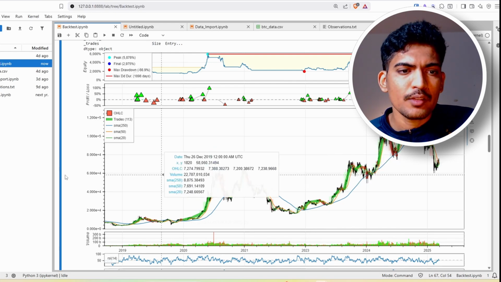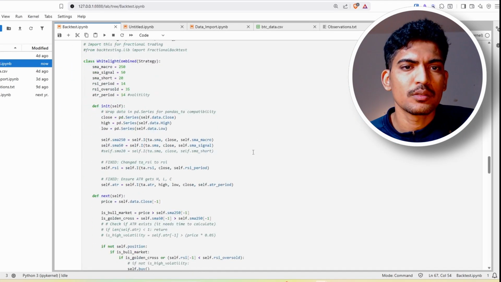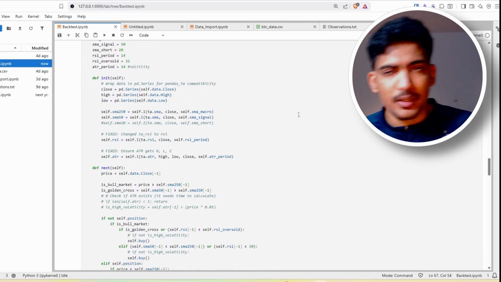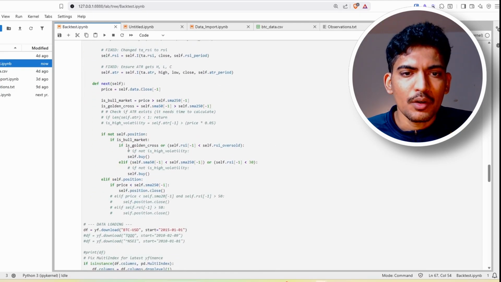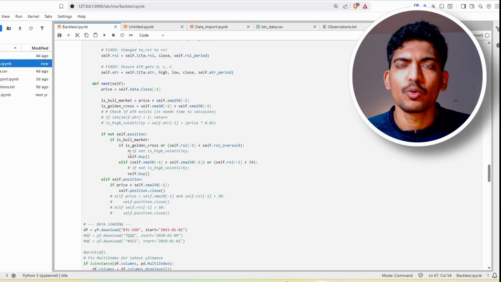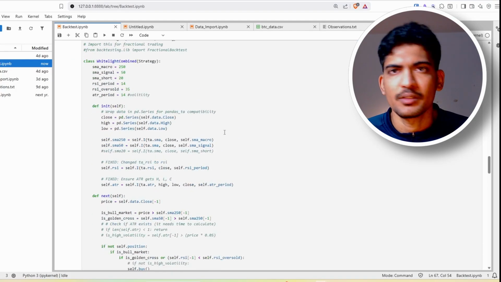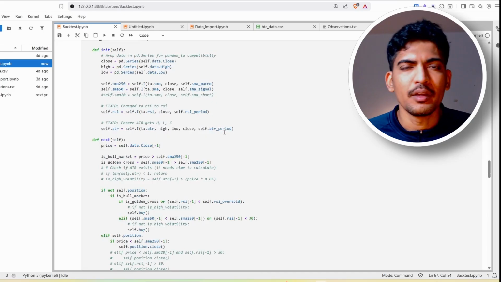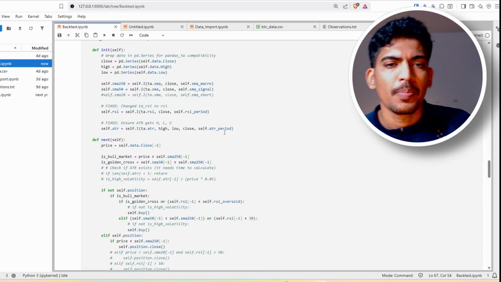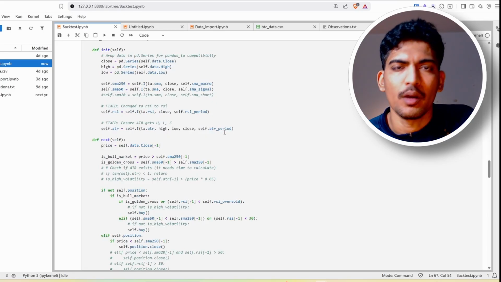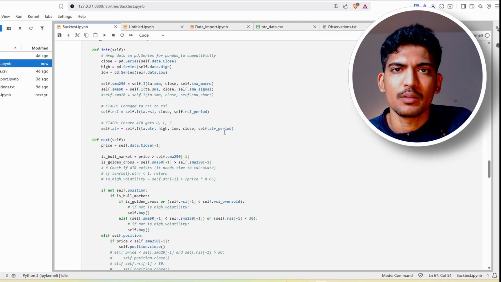So in the next code, what I will basically do is simplify my strategy. I will remove the volatility function, because I don't want to check volatility, for example. I also don't care about the short-term SMAs. I don't want to do short-term trading in the markets. I'm a long-term investor and I want to swing trade into the market. I don't want to do short-term 20 days SMA trades.